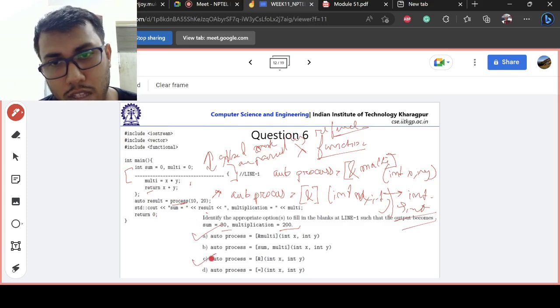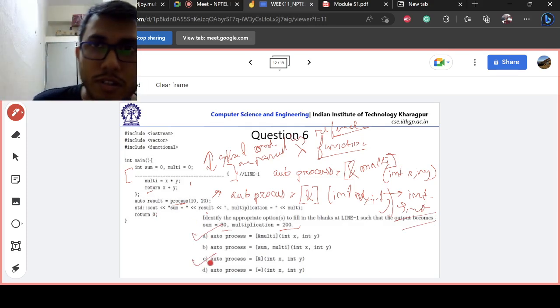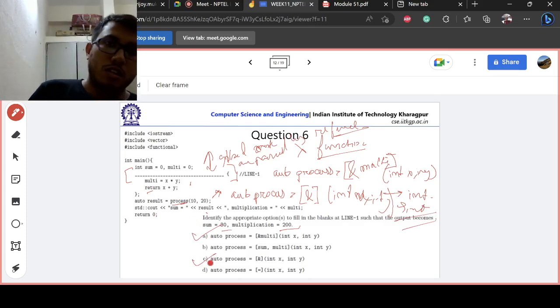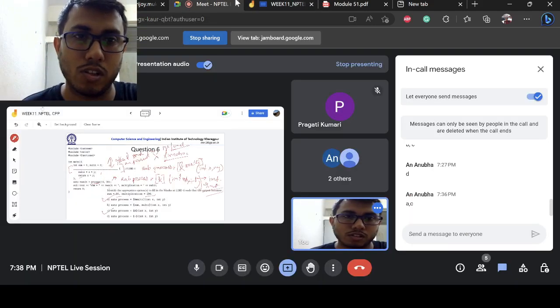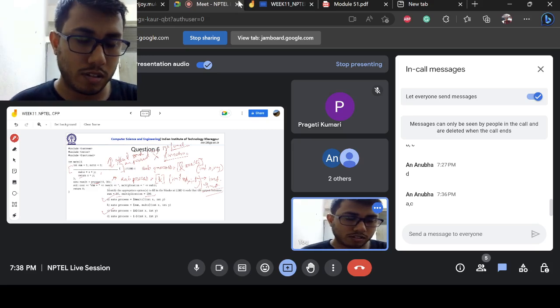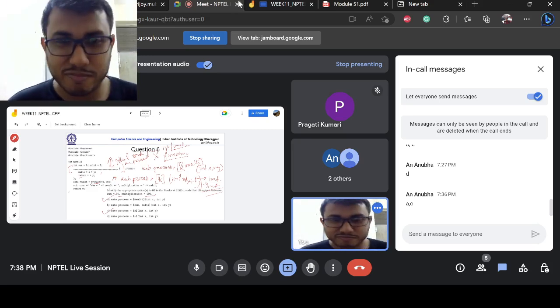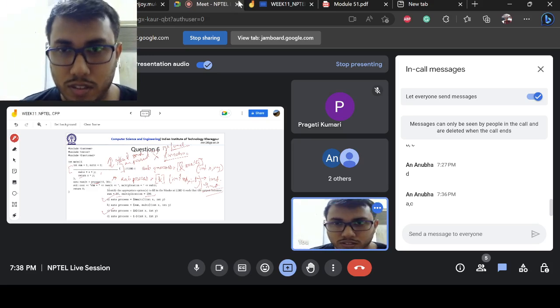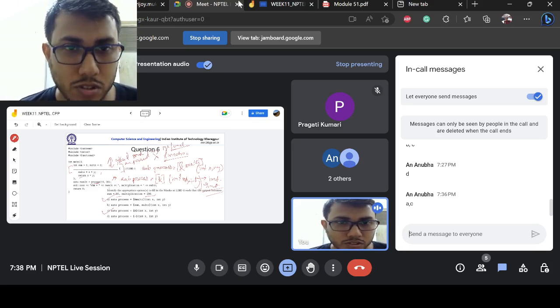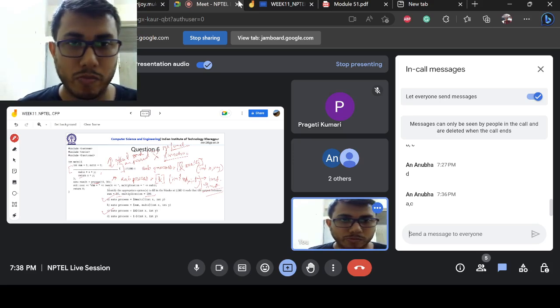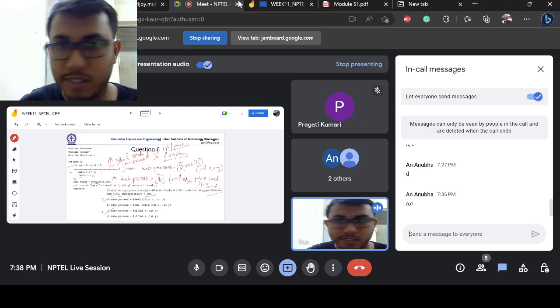So A and C are the correct answers. Any doubt regarding lambda functions, you can ask. We'll move on to the next one.